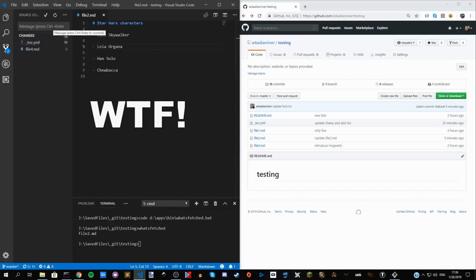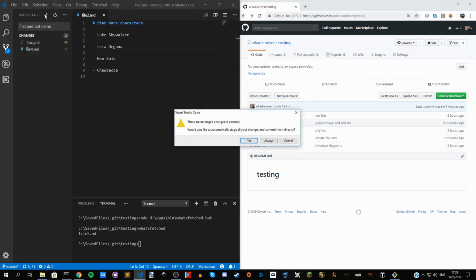And this is a VS Code bug. It should say staged changes. It should say staged changes, because when I say first and last name and I click the check mark, oh, no, cancel.